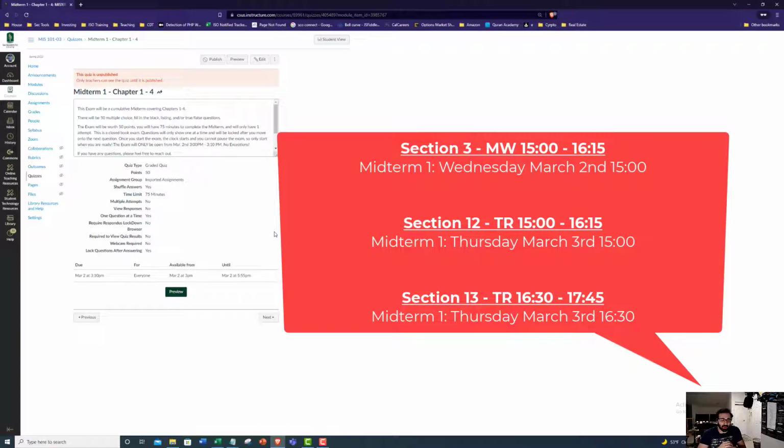Now, you won't be able to actually enter into your exam until the time and date of your class schedule.